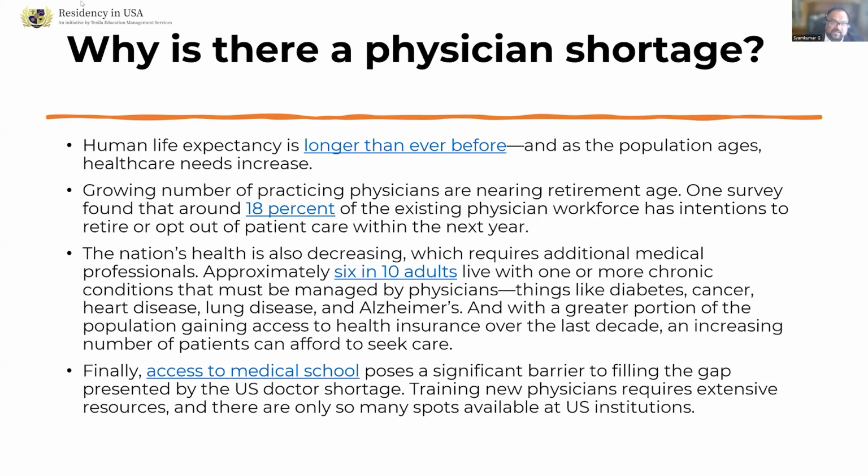Human life expectancy has increased, which we already know. People are aging more. Life expectancy is much higher in the US compared to many other countries, so healthcare needs are also increasing. If the number of physicians does not increase in that proportion, there will always be a shortage. Many physicians are now nearing retirement age. There was a huge influx of physicians that came into the system a few years ago or many years ago, and now they are reaching retirement age. So that is one factor contributing to the physician shortages.